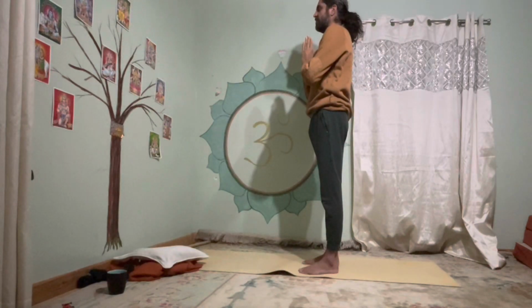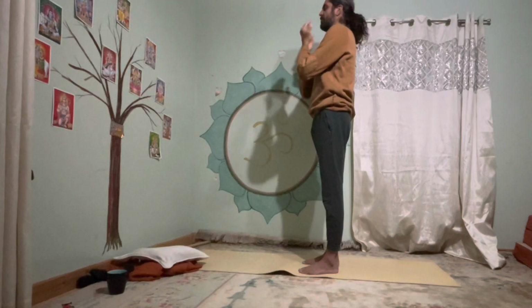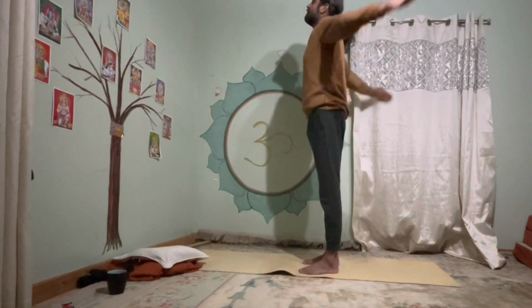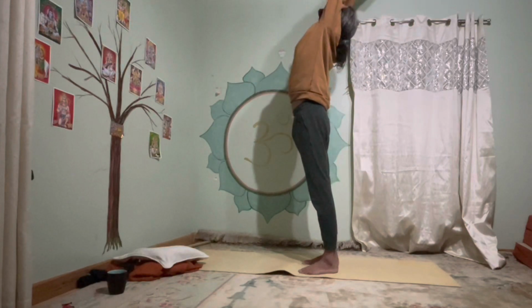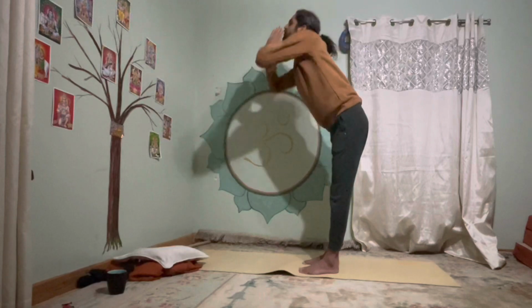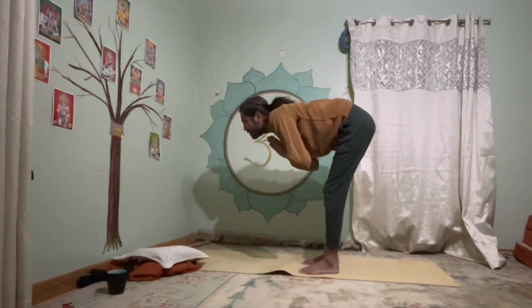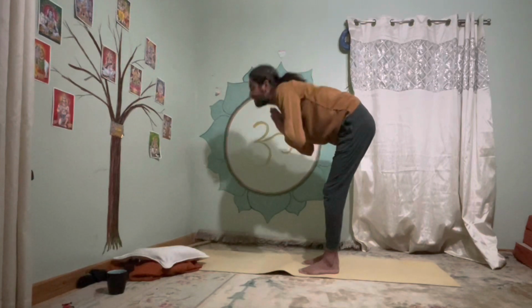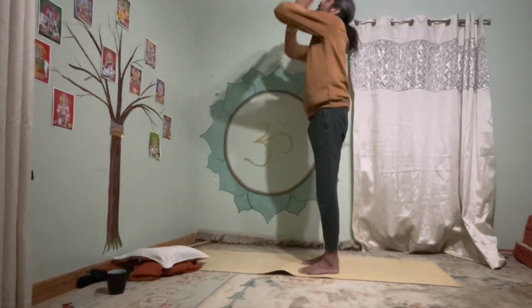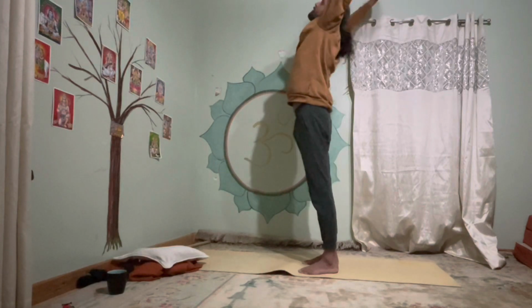Taking your hands to heart, taking a moment, taking a pause, breathe out. When you're ready, breathe in Anjali Mudra, back bend. This time you want to begin to work on slightly folding forward, hands to heart, and then fold halfway forward, bowing to the spirit, to the sun, to the earth, breathing in, rise back up, using your core, your spine, and your thoracic muscles, and then burst open.